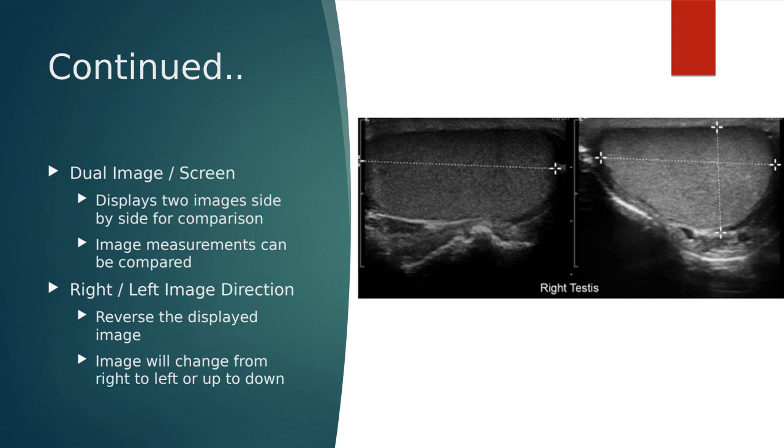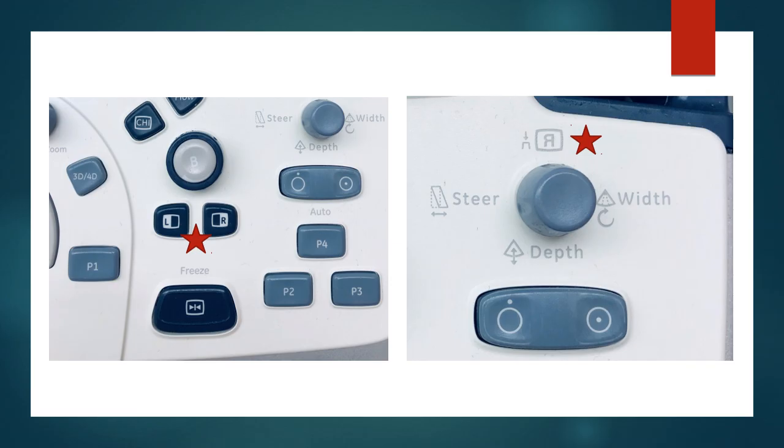So this is a great picture of a dual screen. And then here's how we would adjust both of those. So with our dual, we're using these two side by side, left and right. This is just saying that when I click the left button, I want to be scanning on the dual screen that's located on the left side. Or if I click the right button, it's going to update me to move over to the screen on the right hand side. So if here's a display screen on the left, and here's a display screen on the right, if I hit that button with the L on it, I'm going to be active on this side. If I hit that button with the R on it, it's going to move from the left and now be active on the right side.